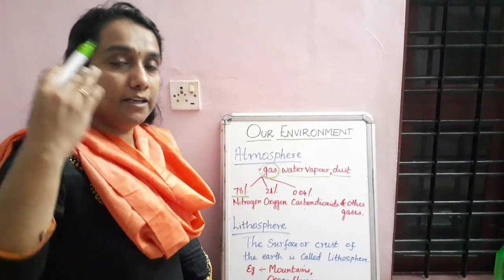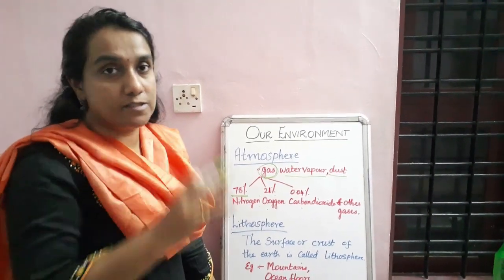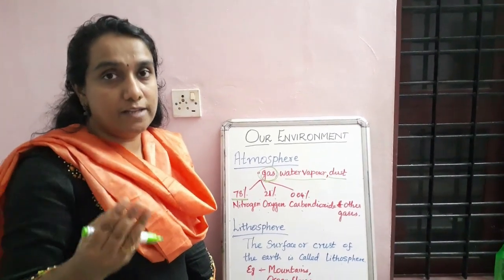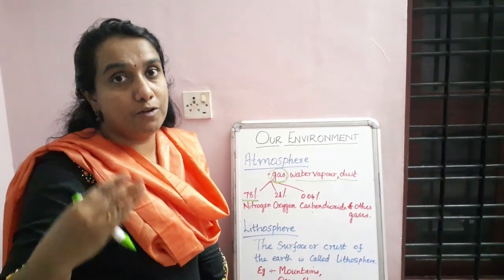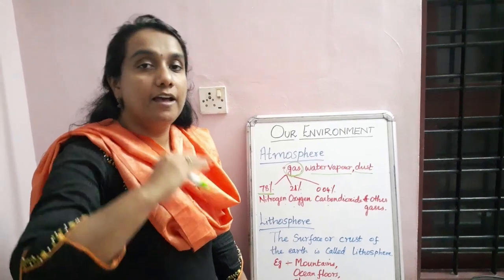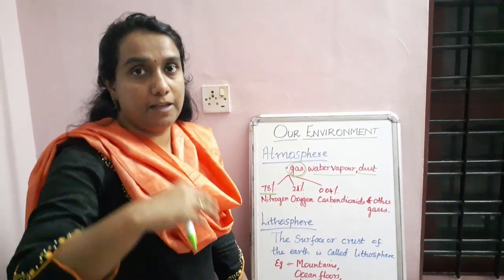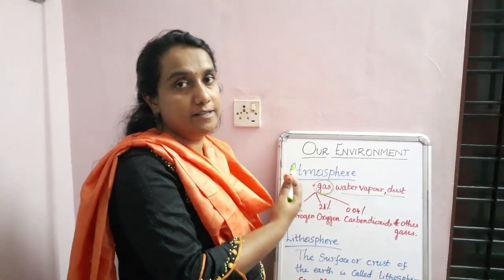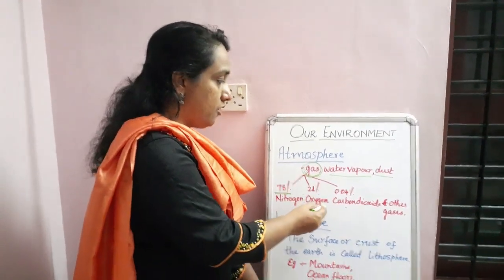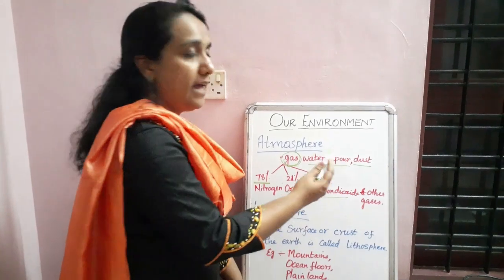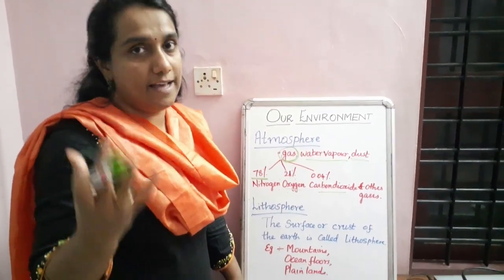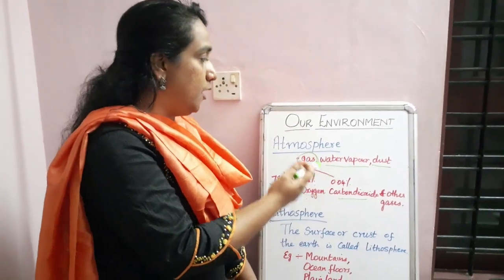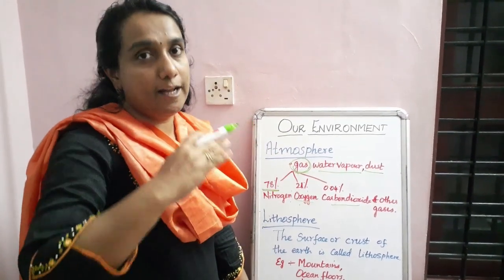When the earth first formed, oxygen was not there; only carbon dioxide was there. Slowly, gradually, some small organisms came into existence, like blue green algae. After that, oxygen came on this earth. Okay, so this is nature. The contents of air are nitrogen, oxygen, carbon dioxide, a small amount of other gases, then water vapor and dust particles. Okay, so this is the atmosphere.